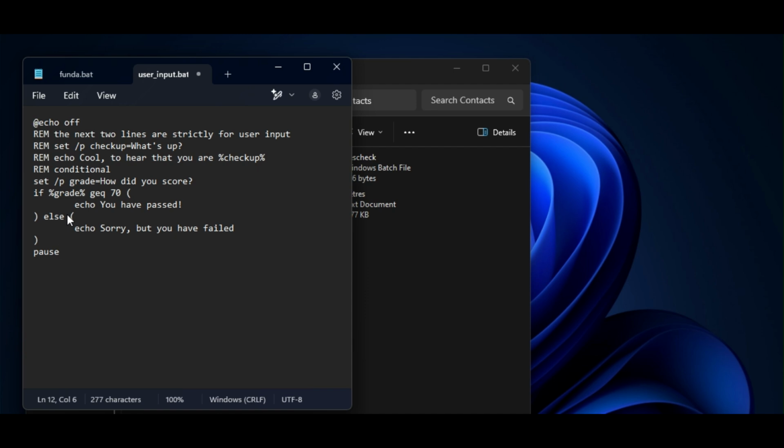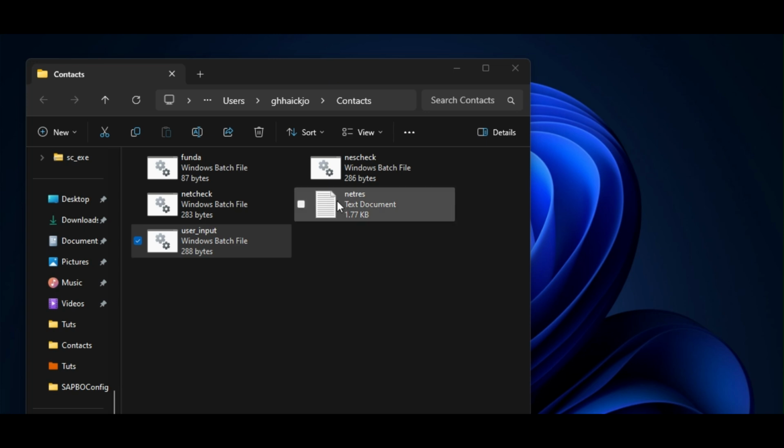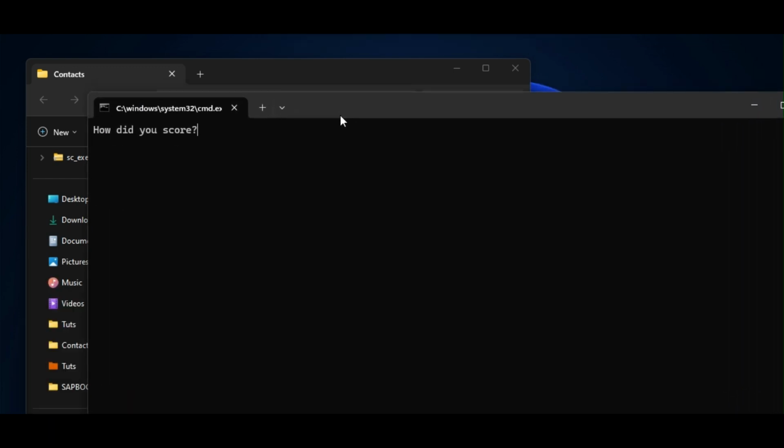All right, so I'm probably going to keep the same file. I'm going to save this, close it, and then let's run again and see what we're getting. So I'm going to run user inputs. Now it's asking me what did I score, and I'm going to say 70, and then it says I've passed.